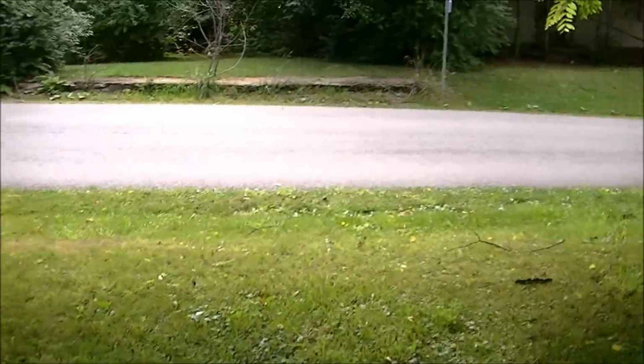Okay, I cut off that last clip. I talked to the guy that lives here. He was coming over toward my car when I was filming, so I cut it off. But anyway, this house was built in 1865. It was added on to, he said, around 1905. Amazing old intersection right here. I'll show you this abandoned place.